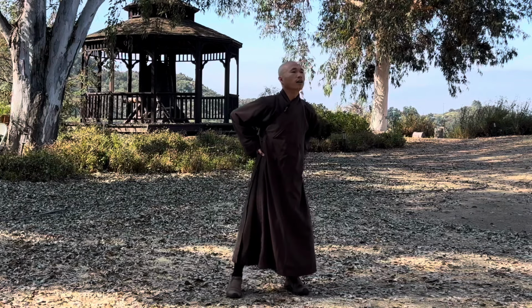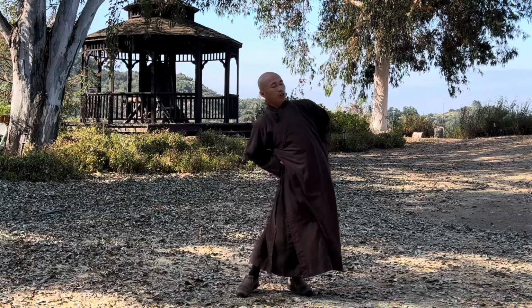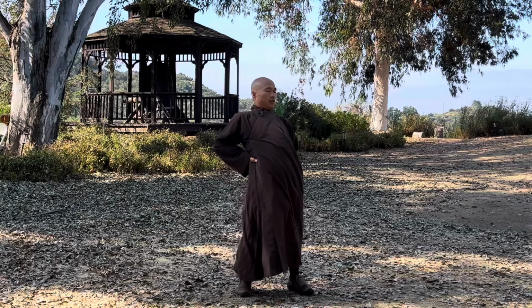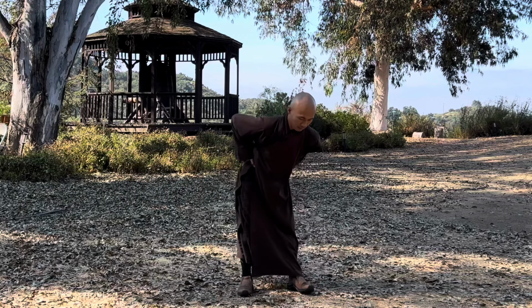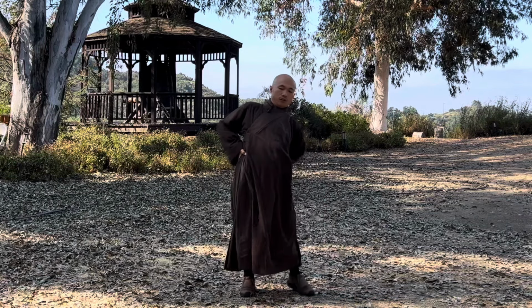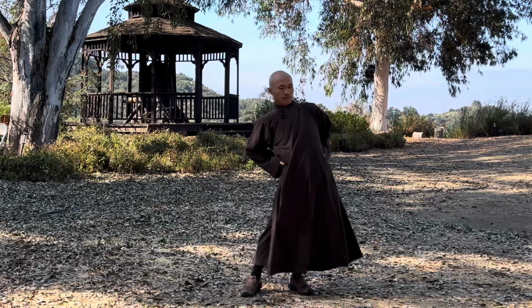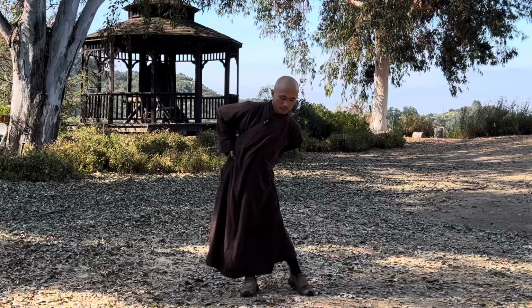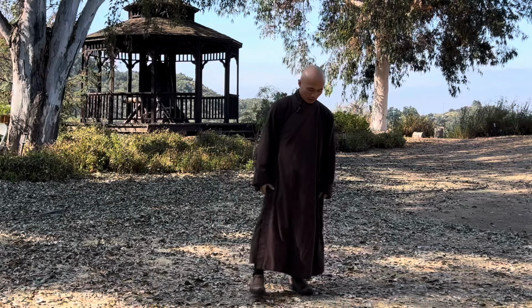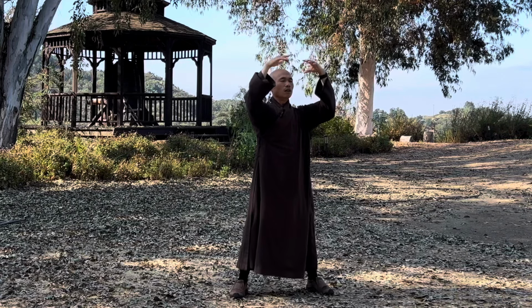Put your two hands on your lower back, your hips, then you can relax your lower back. Allow yourself to release tension from your hips, your lower back. And then do reverse. That's good. Open the palm, breathe in. Bring your mind back to the body.